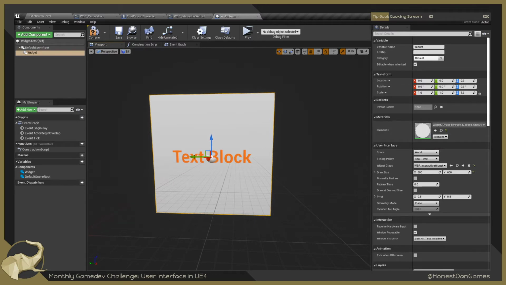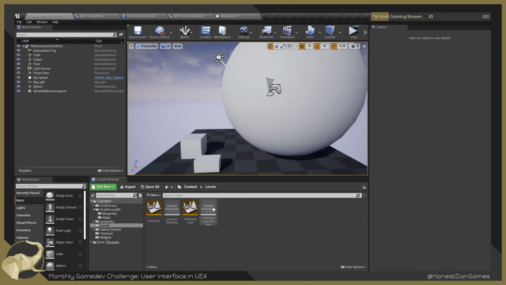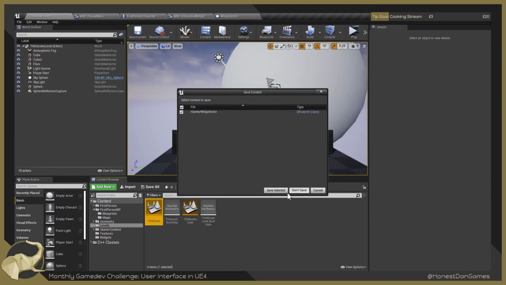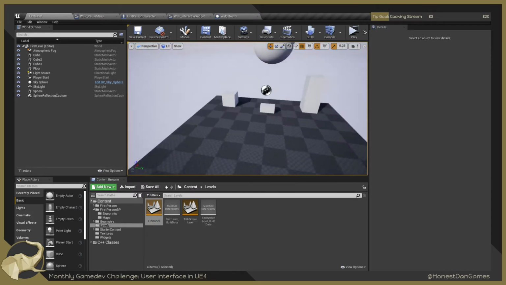Okay, so we've gone ahead and done that. And then we're going to chuck that into our game. And we'll place it in a position where we want it. So let's go to our level. We're not on the title screen. We want to go to our first level. Save this. Okay, and this is the place where we go around and we want to shoot these.